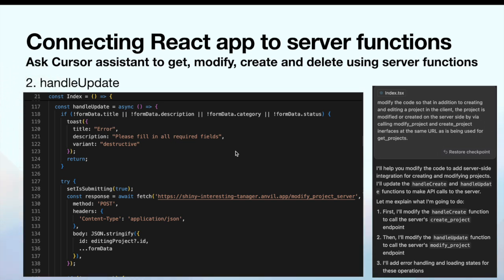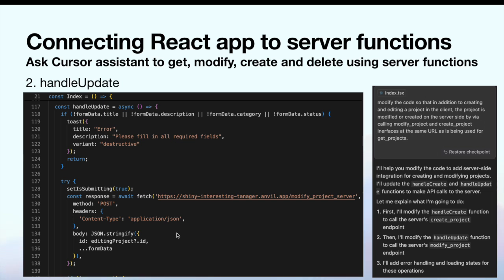That's right. When a user updates a project, this function sends a post request to our Anvil server function, modifyProjectServer. Another Python function on Anvil then. So we have one for fetching and one for modifying. Very clear. Exactly. And it includes the project's ID and the form data. So we know which project to update and with what information. That makes perfect sense. Sending the ID ensures we update the correct entry in the database.